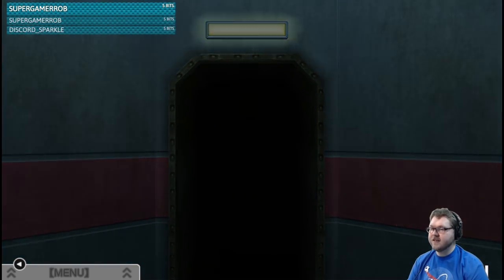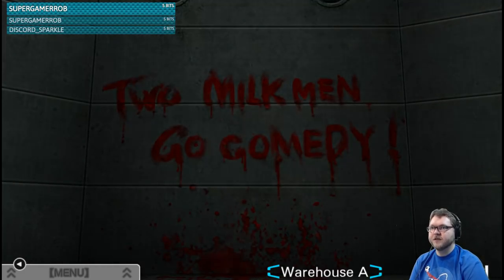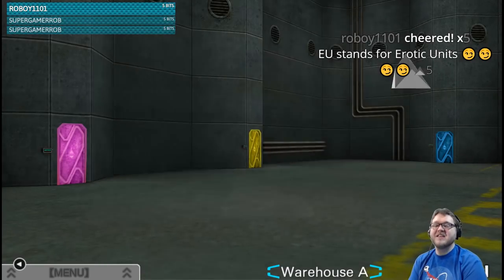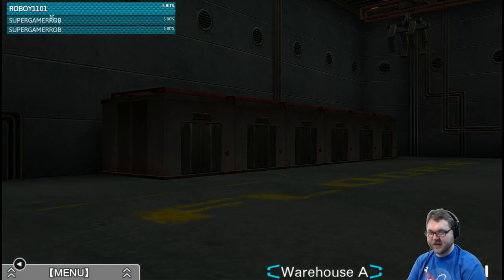All right, let's keep on moving through. 9 to the 3rd power. What is that? That's... oh, God. 81 times 9? Jesus. U stands for erotic units. God damn it. Oh, does it really? Use a highly scientific unit of measurement. Find out more in the gold files.